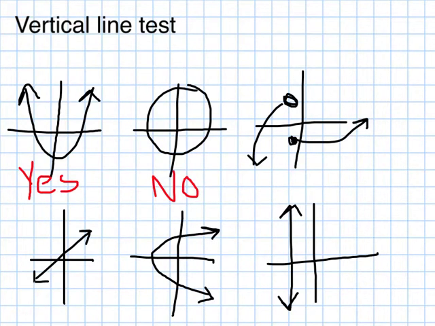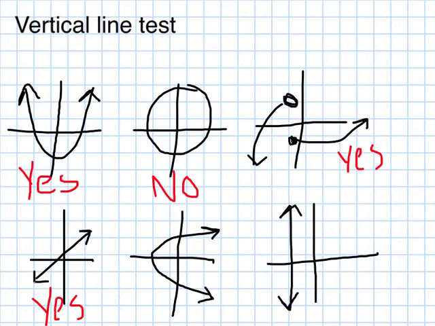This one's a little tricky, so if I draw these vertical lines, it's only crossing in one spot. The only place that it can be somewhat curious is this right here. Because I have an open circle, meaning cannot equal to, and a closed one, it is only crossing in one spot on the actual graph, so that would be a function. This is a line, so I'm only crossing in one spot, so that would be a function.